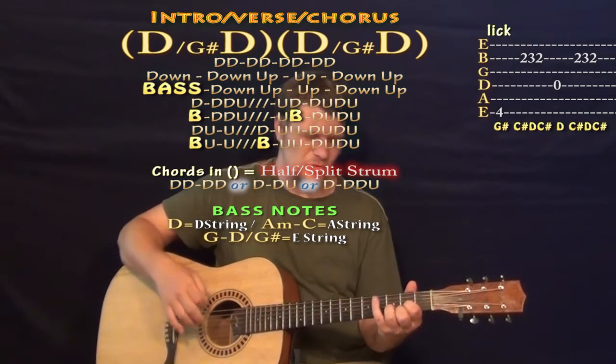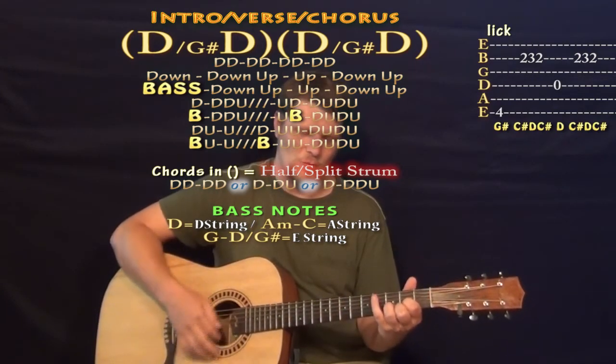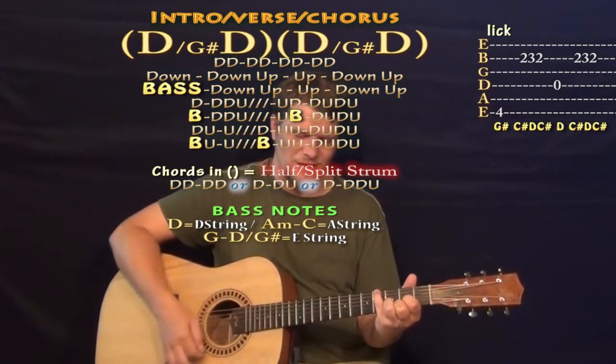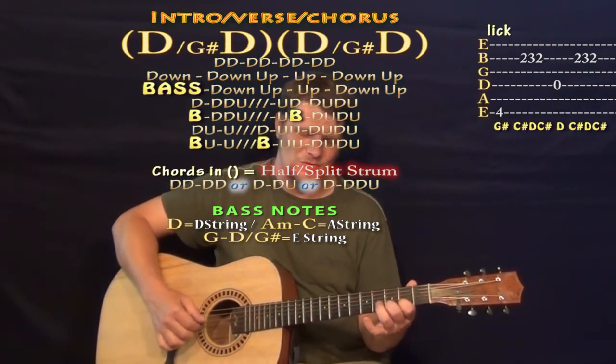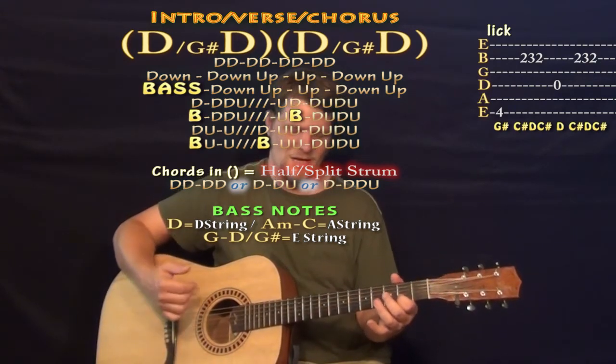Or if that seems really weird to you doing the 16th, you may want to try just a bass down up on each chord. The main thing really is just that main riff, that 4-2-3-2 open D-2-3-2, 4-2-3-2, open 2-3-2. So you want to play around with that.